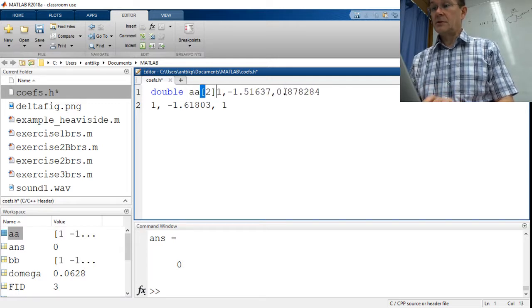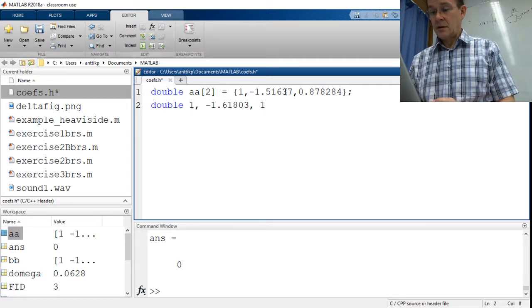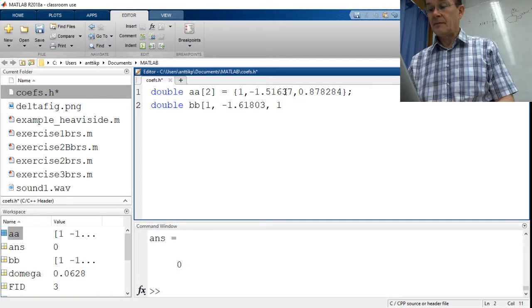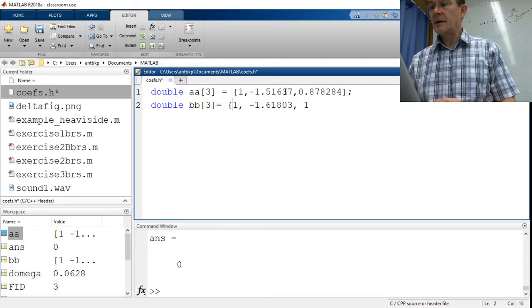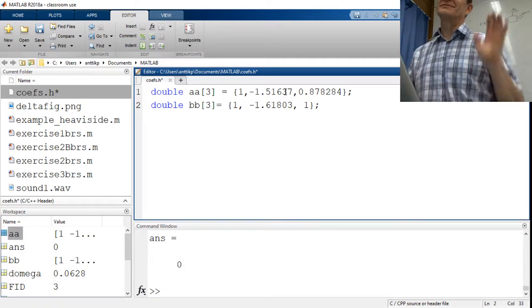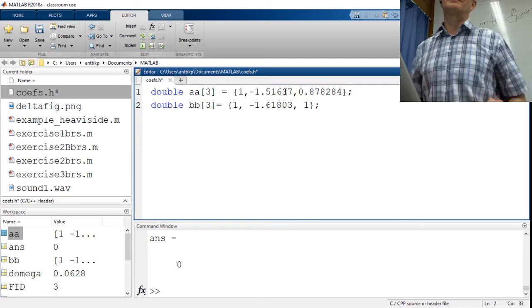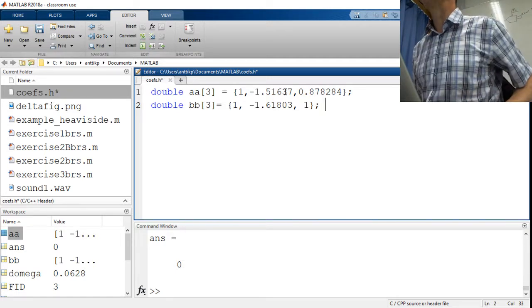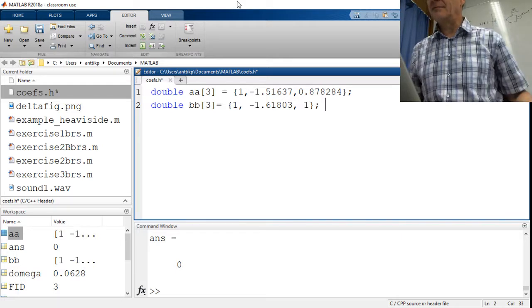AA 2 equals... and BB, or also, well, no, three values. So this is the old-school way of getting these parameters out to this formatted string coefs file.